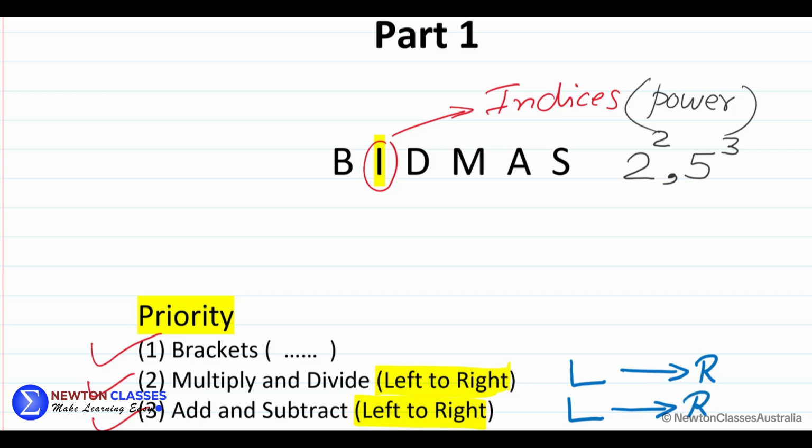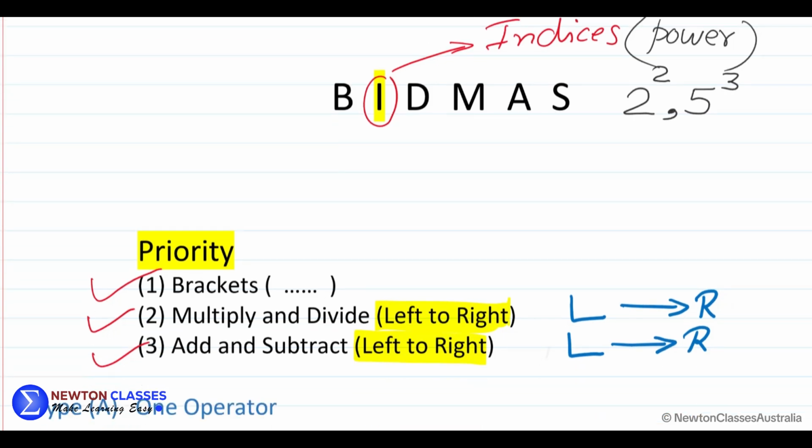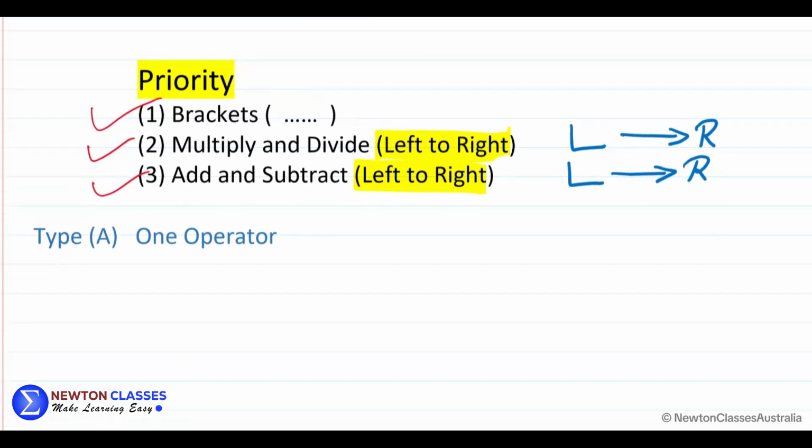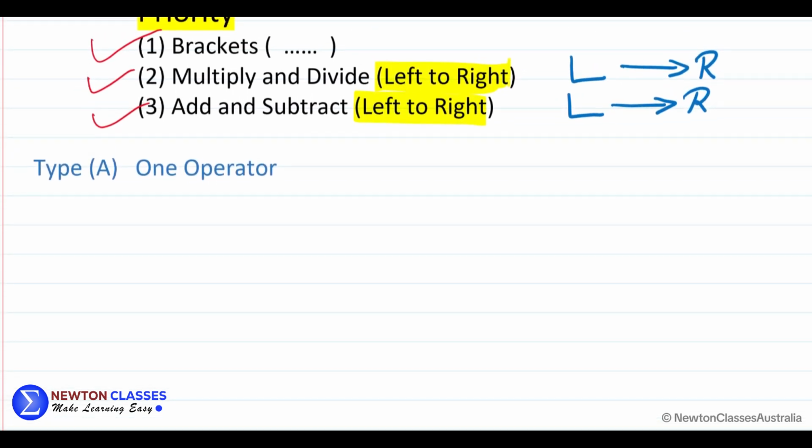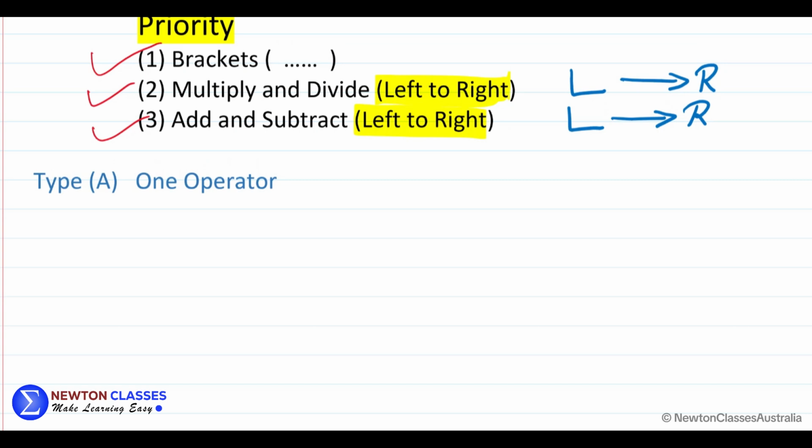So, we'll take some examples today and try to learn this technique. I've divided the entire class into 4 different types so that we know when and what to do in each situation. So let's say we have only one operator. That is pretty simple and straightforward. I will take 4 examples and try to explain.